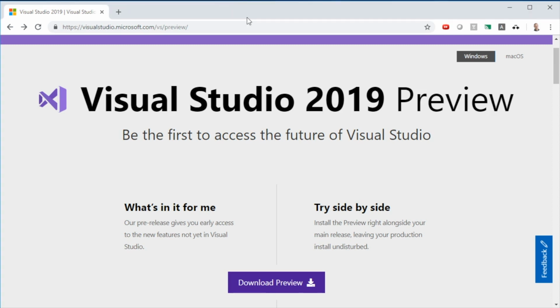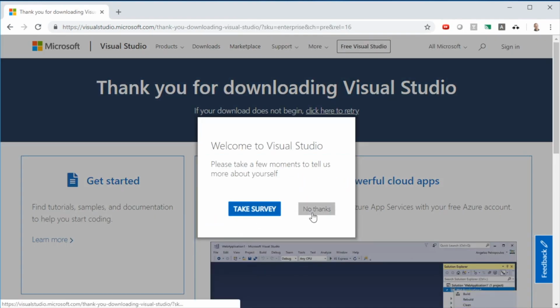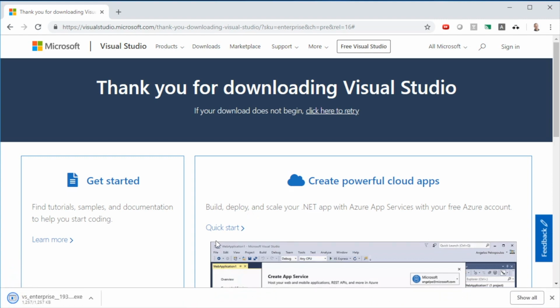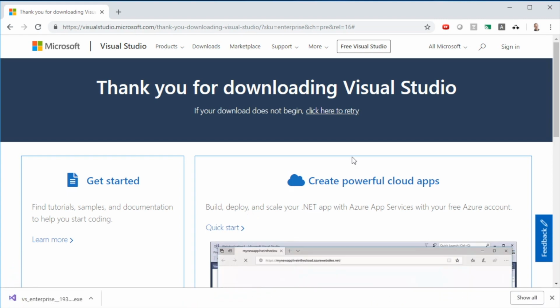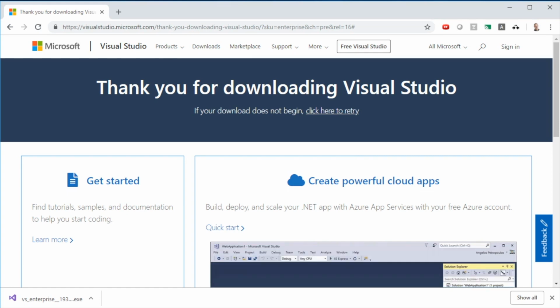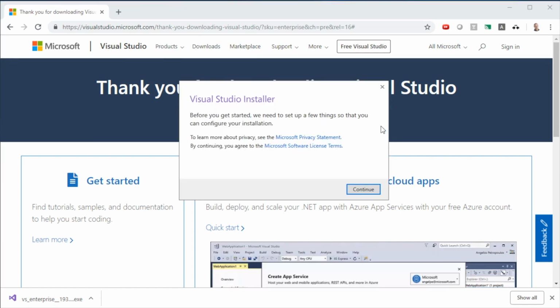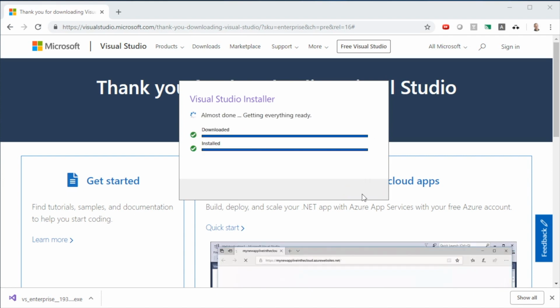And I'm going to start right here by downloading Visual Studio, in this case 2019. Just click the download preview button, and that's going to download an installer for me that I can then use to launch the Visual Studio installer. If you've got a computer in front of you, I would recommend that you follow right along with me, because you can do everything that I'm going to do here and really get your hands dirty with some website programming. I'm going to walk through the installer.